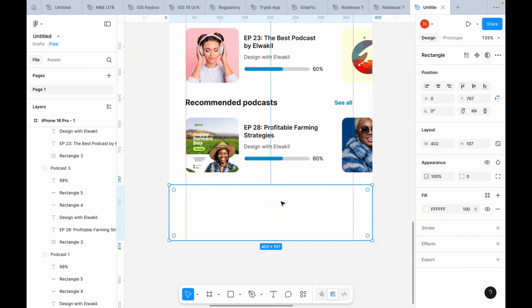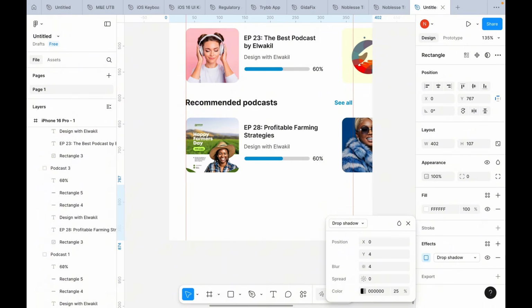But to make it stand out from the background, we are going to add an effect, which is a drop shadow. So click on the plus here at the right side of effects, and you can see a drop shadow has been added. So now what we're going to do is make our shadows come to the top part of this rectangle here. So you can change the numbers on the Y inputs.